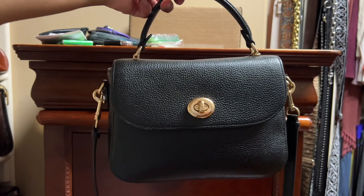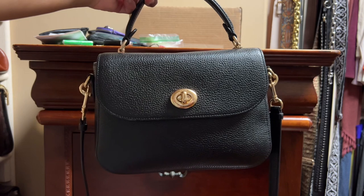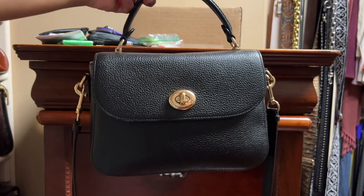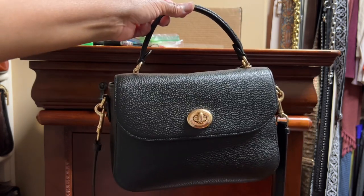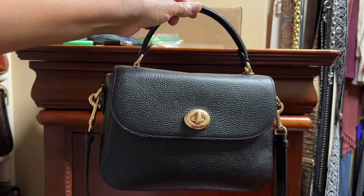Once again, this is my handbag of the week. This is the Coach Marlie handbag. I hadn't worn this one in a while. I actually put it down because I was reaching for bigger bags. I thought it was a little too small, but I picked it back up again. It works perfectly. We will now get into the unboxing.